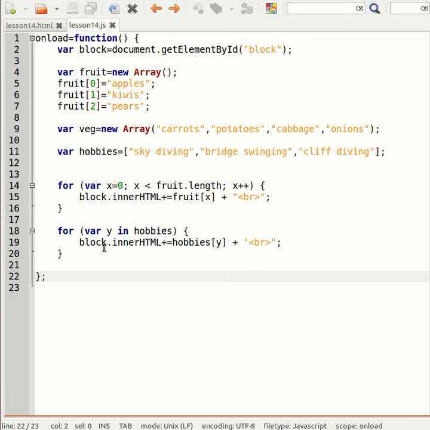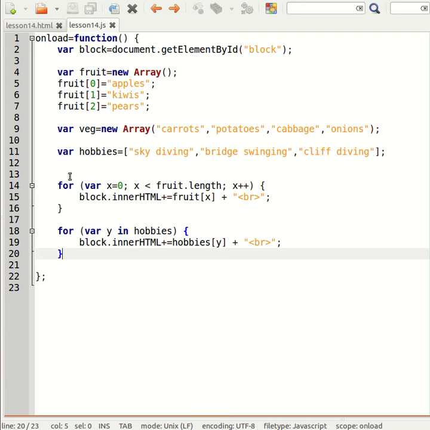So much easier to use a for in loop than a normal for loop. This loop is actually quite intelligent because it knows where the beginning of the array is, it knows where the end of the array is, and it knows it needs to increase by 1 every time to go from one item to the next item. So it's kind of like your initialize, test, and modifier all in one. Just remember, this only works with objects, and the array is an object, so we are able to loop through that object using the for in loop.